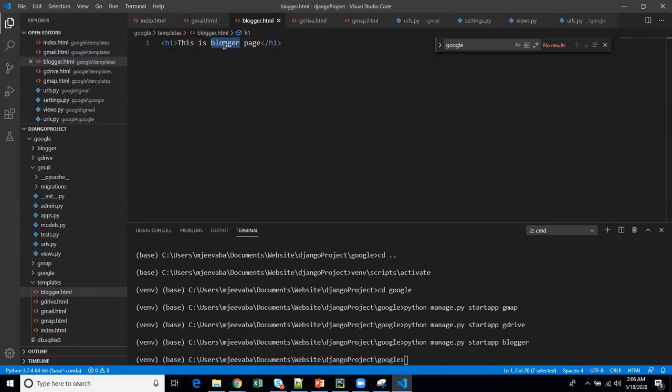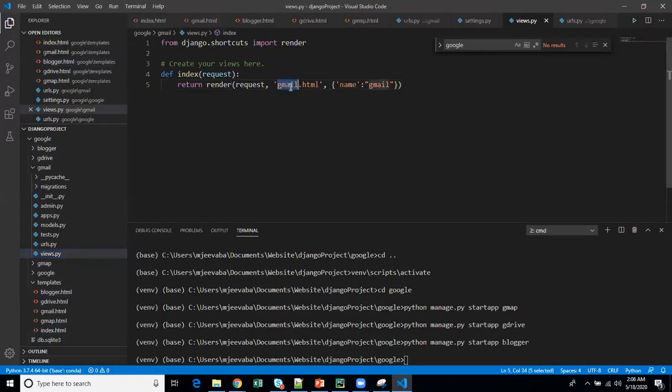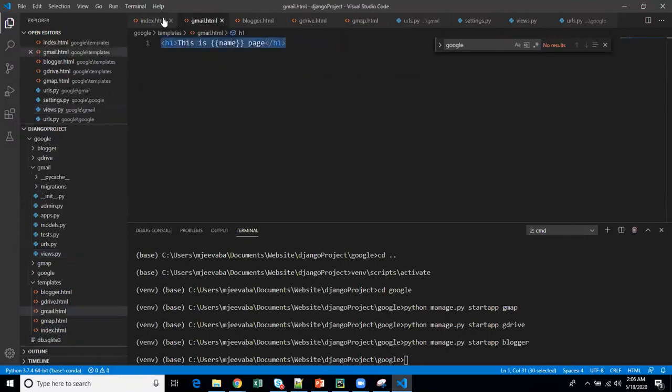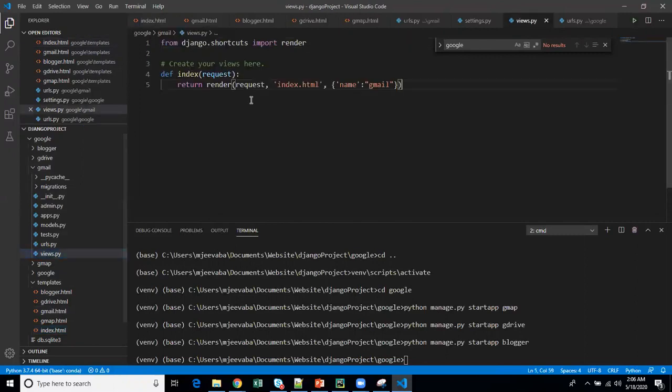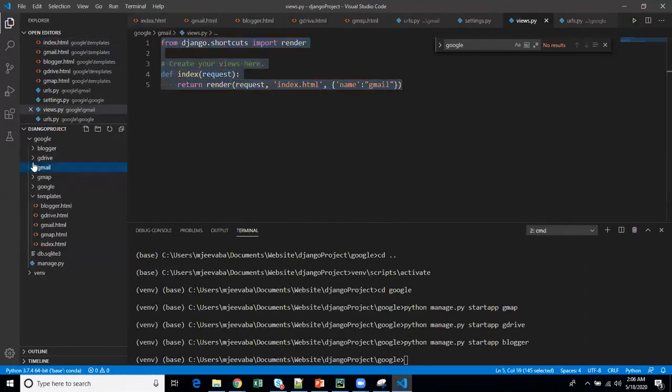In Blogger also, I will change this to Blogger. We haven't actually updated the URLs in the blog app. We'll do that. But instead, we'll just use that index itself, and we are just copy pasting the entire thing. Whatever the app I'm calling, I'm going to use the same in every app.